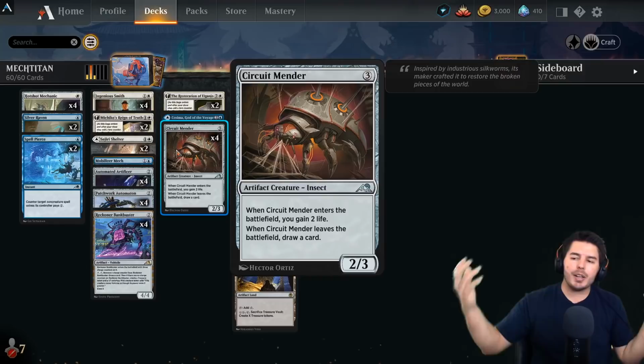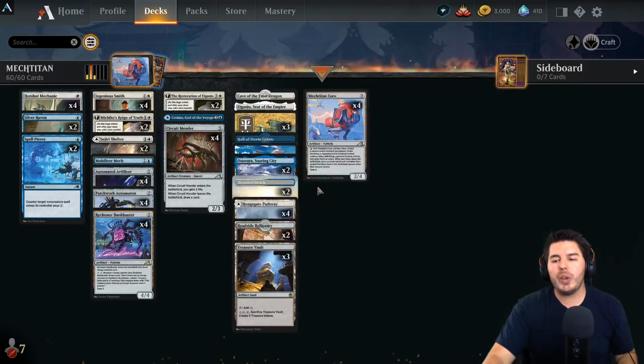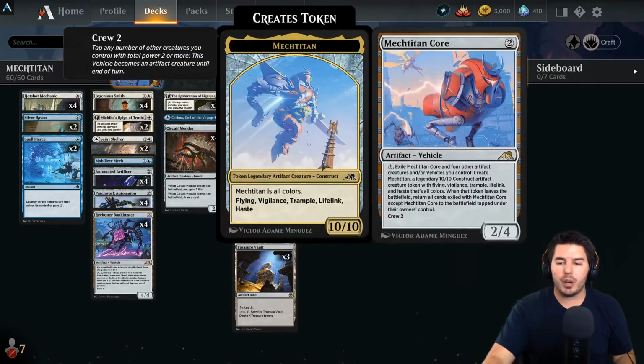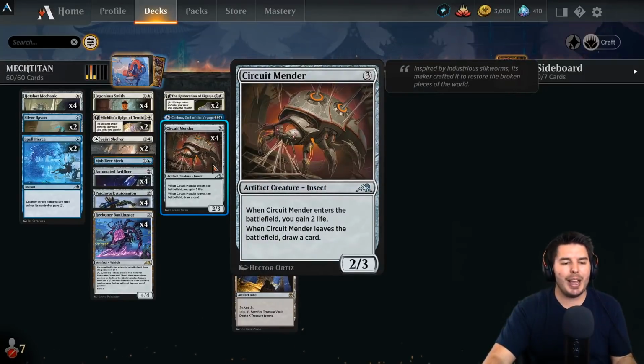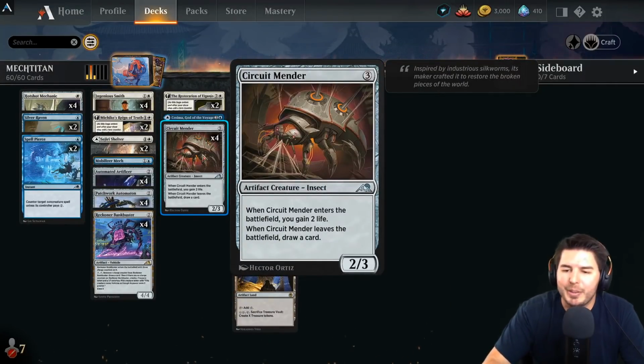We also have Circuit Mender, which, whenever it leaves the battlefield, so if there's a board wipe or it dies, or we exile it with Mechtitan Core, then it will draw us a card. We get to gain the 2 life. If we find another one at any point, we can just keep using that to exile cards, keep bringing it out there, keep going.